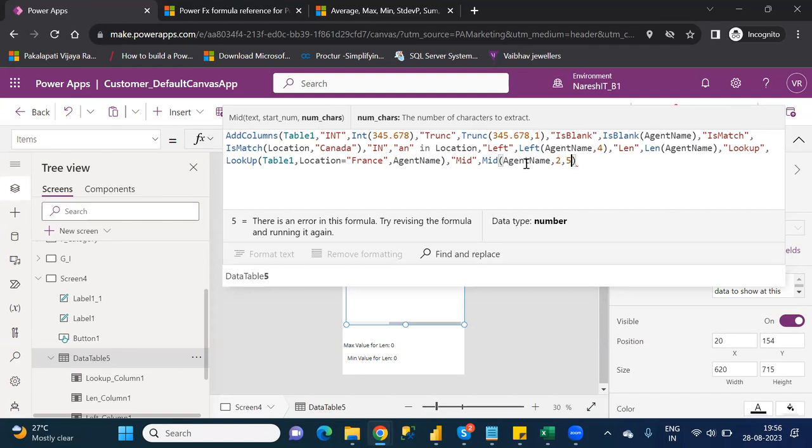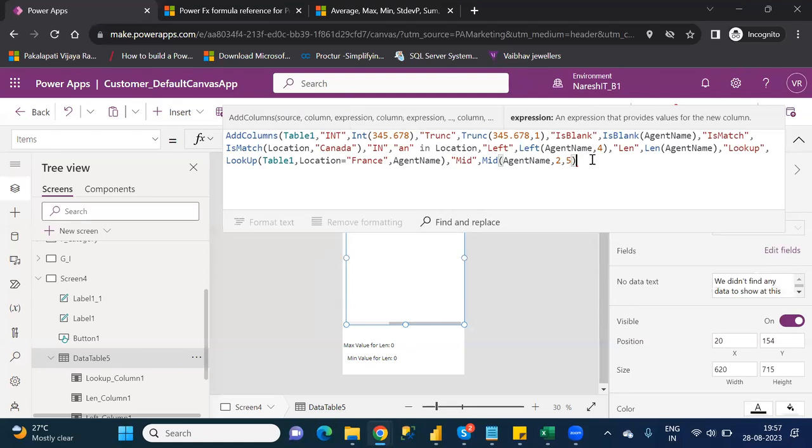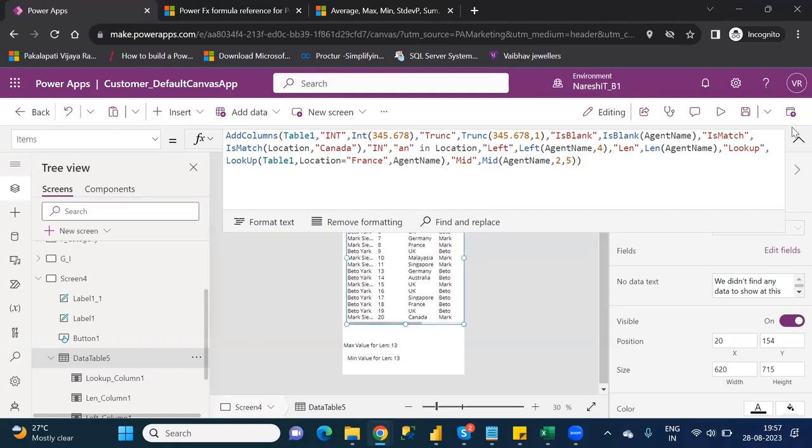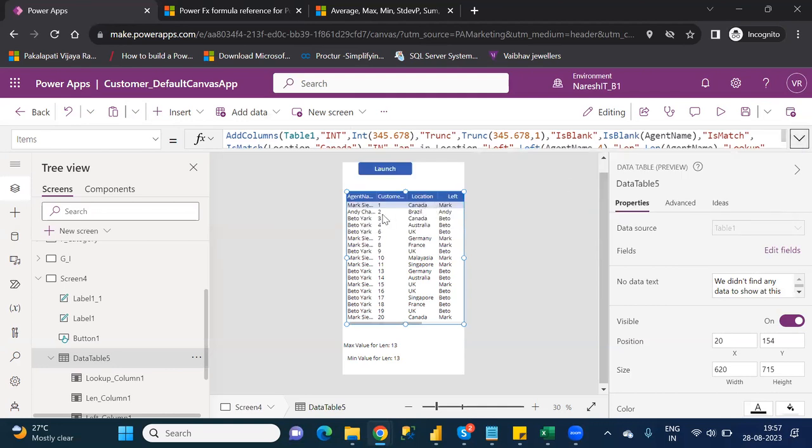That means in the agent name column, from the left side onwards, it will start from the second character, and up to 5 characters it will be displayed. That means it starts from second, 2, 3, 4, 5. Like that, it will count up to 5 characters. Understand? Let's see with example.